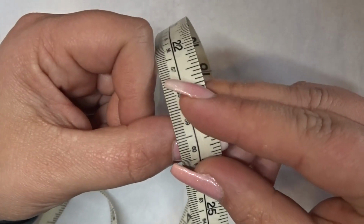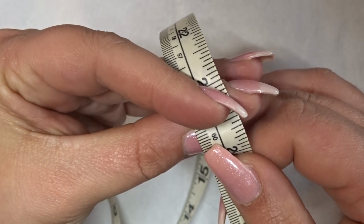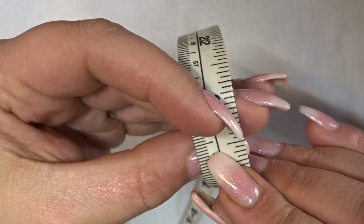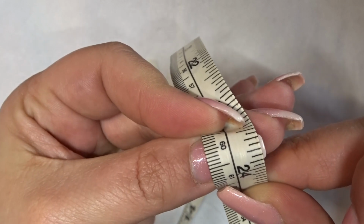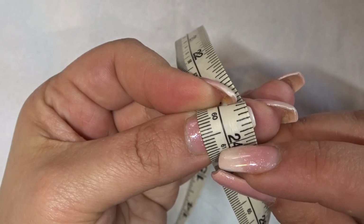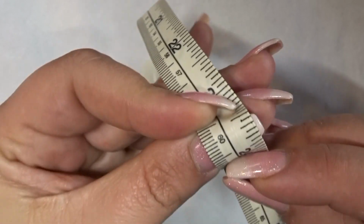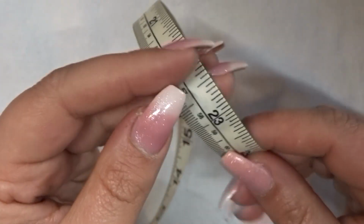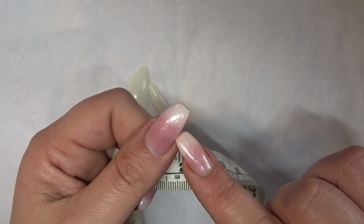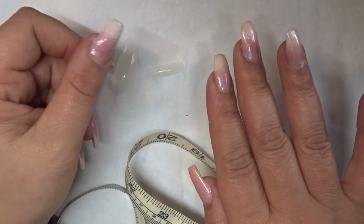But you literally measure, whether you do it with a measuring tape, from that end. I always use these big lines on the measuring tape. From there, 15, so there's 10, 15, 16, so I'm probably maybe a 17 to give it a comfortable fit. And that's how I'd measure. So they could either measure like that, or they'd use the clear tape method, and then you measure like this part of the nail.